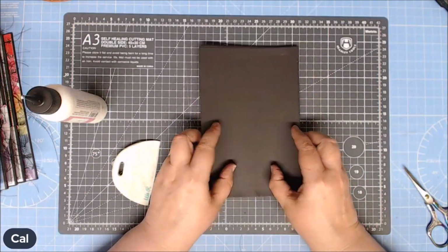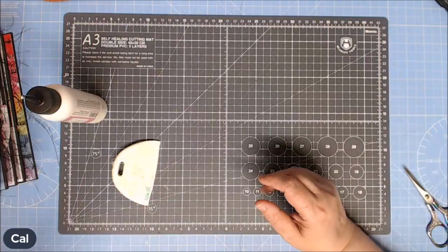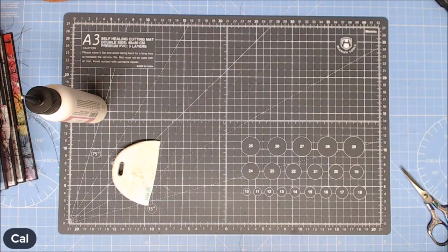So those are my 4 base pages. I'm going to put those to one side to dry, and then we're going to come back and we're going to work on the fronts. So I'll see you in just a moment.